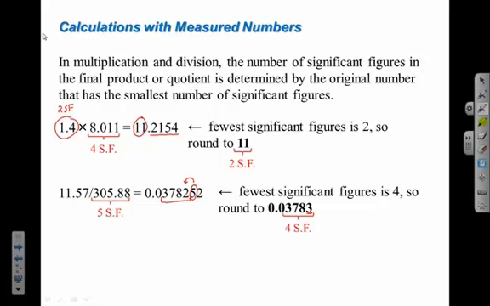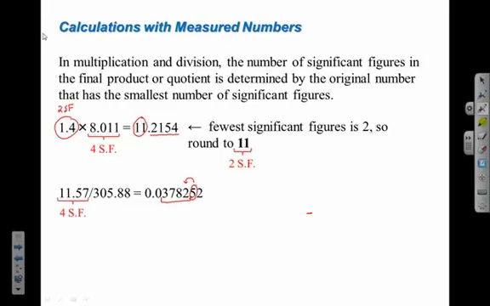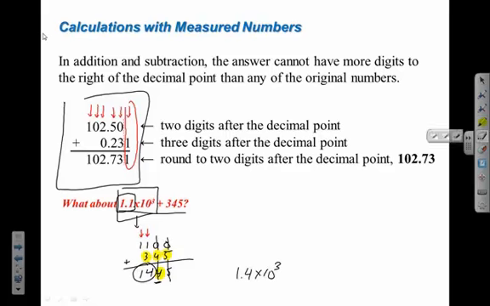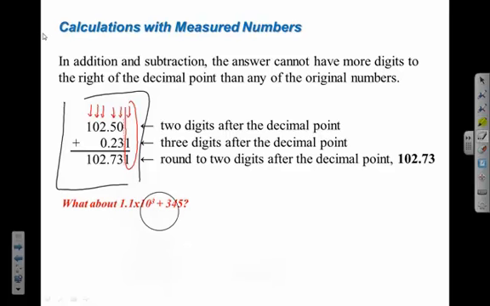Yeah, there are lots of examples where if you apply the wrong rule, you won't get the right number of SigFigs. So I don't think any of the examples we did actually show that, but I can make one up. So let's say I had 1.25 times 10 to the 4th plus 345. This number has 3 SigFigs.